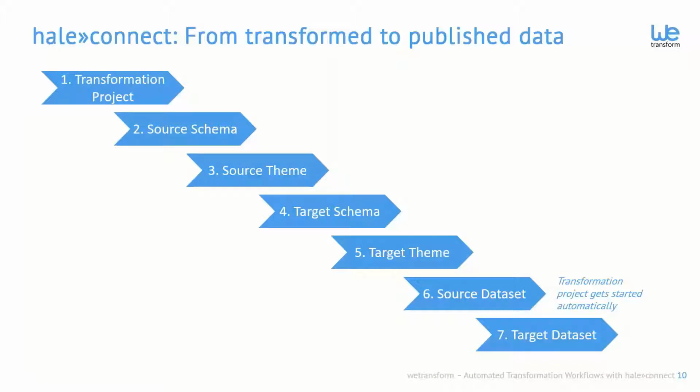And then finally, we'll upload our source data set. Uploading the source data will trigger the execution, trigger the publishing, and automatically produce our target data set. So we don't actually have to do anything on the last step. The target data set will be created as an outcome of this process.